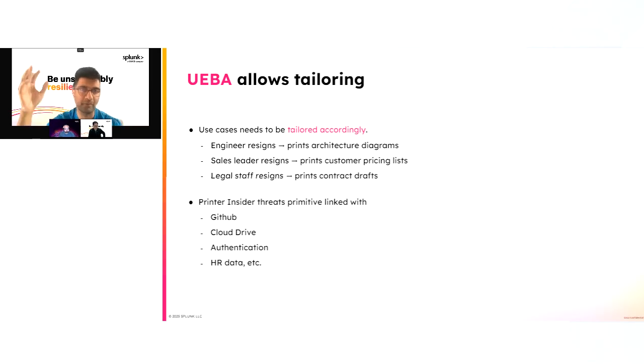For an engineer, we are probably looking at GitHub source code, so our data source is very different. The sensitive information lies somewhere else. For salespeople, the information might live in Google Drive, and every customer's environment needs to be tailored accordingly. We have to look at where your HR data lives, where your authentication data lives, and all these things tied with users' actions can easily be analyzed using the product UEBA.